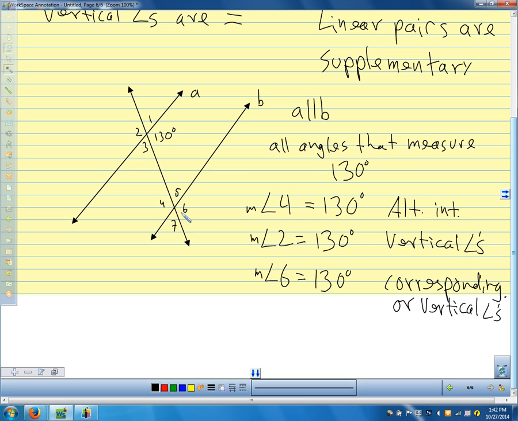All right, and Iris said that angle 3 was 50 degrees. Can we figure out all the rest of the angles now? This is 50, so angle 1 has to be 50. Angle 7 has to be 50. Angle 5 has to be 50. So all we need is one angle on a set of parallel lines with a transversal, and we can figure out all the rest. It's like a puzzle. You get one piece and all the others fall into place.